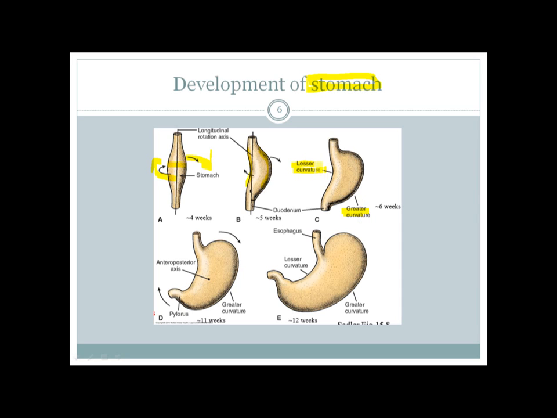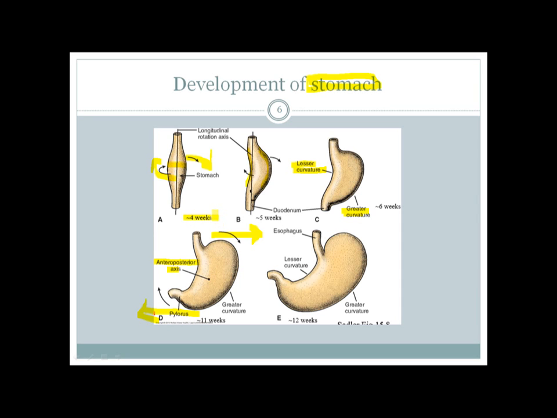And as you can know, the vagus has 2 trunks, the right and left vagus, but due to this rotation the left vagus becomes the anterior vagal trunk and the right vagus becomes the posterior vagal trunk. And below you can see the stomach also undergoes something called the anterior posterior axis rotation, and that's why the proximal part goes to the left side and the distal part goes to the right side. Okay, and the stomach starts developing into a fusiform dilatation at about 4 weeks.